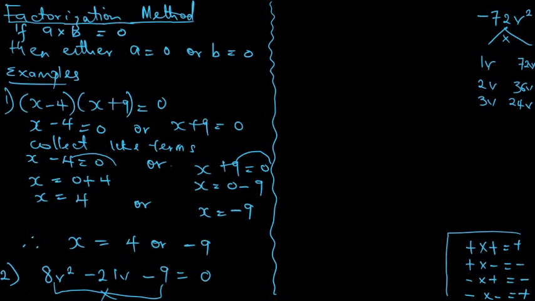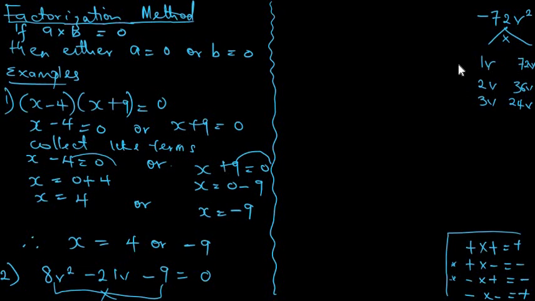Now the reason why I'm using plus and minus is because when we come down to the second and the third rules of sign, plus times minus is equal to minus. Minus times plus is equal to minus. Our question is minus 72v. What we are actually looking for is minus 72v. So meaning we have to look for numbers that when we use this sign plus and minus, which are equal to minus, it will give us back our minus 72v.